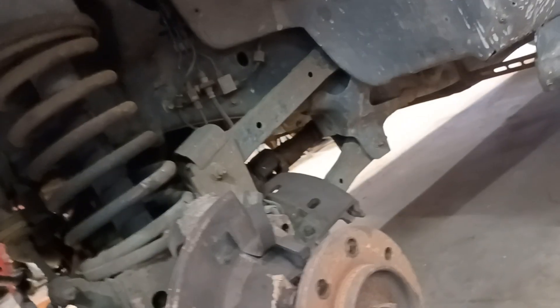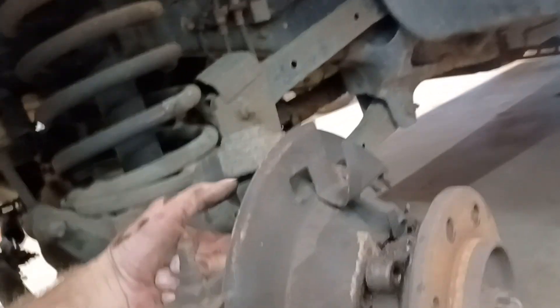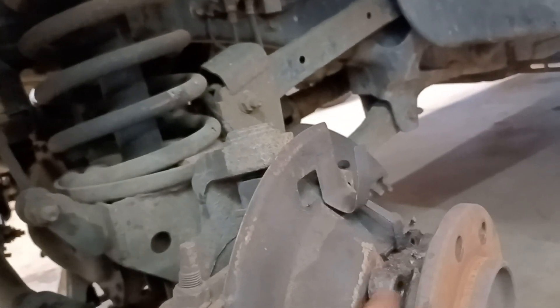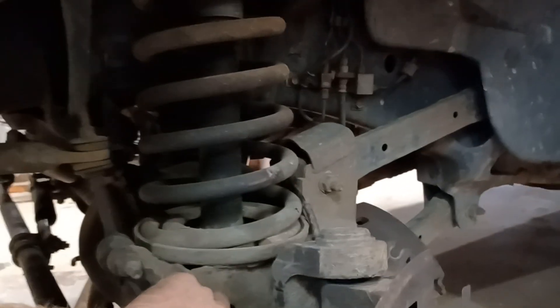So we'll get the nut off of that, and as you can see, she's all pressed out of there — we've got a big gap. That's it. You just leave a couple of bolts in there, run them out half inch or three-quarters of an inch. You can still leave quite a bit of thread in there. Put yourself a socket in there, crank the wheel, let the socket come up tight against your knuckle, and it'll pop them out every time. So that's your tip of the day — J-Dub shop time. We'll talk to you later, folks.